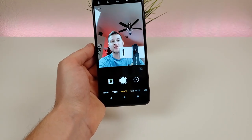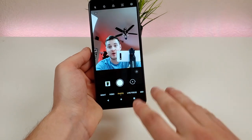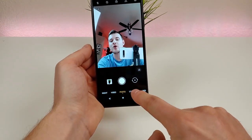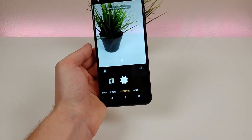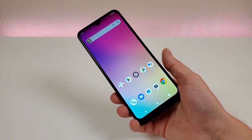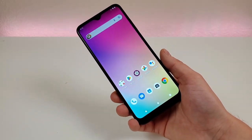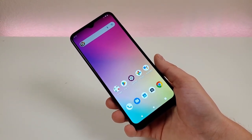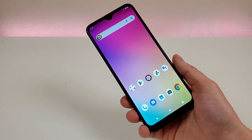Typically on any other device, if you're on the front camera and go over to Live Focus or portrait mode, you get those blurred-out backgrounds. But here, when I want to go to Live Focus, it flips things around to the rear camera, so there is unfortunately no portrait mode with this phone. Another thing to keep in mind is that there is no 4K video recording. This phone can record video at a maximum of 1080p with both front and rear cameras, which I feel is adequate for most people. But if your current phone has 4K video recording and you assume that's standard, just know you're not getting that here with the T-Mobile Rebel 6 Pro 5G.